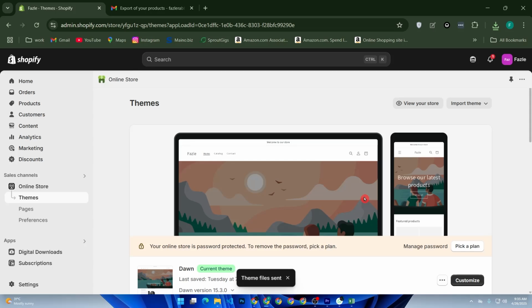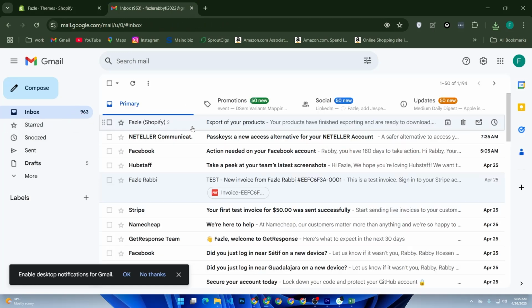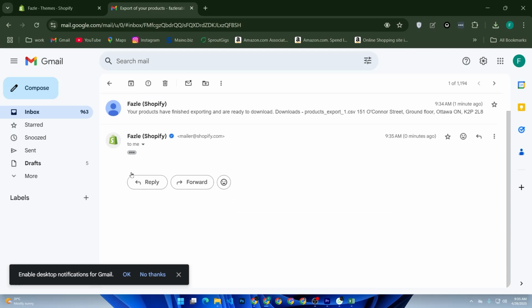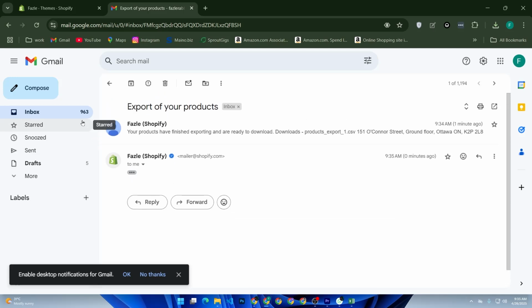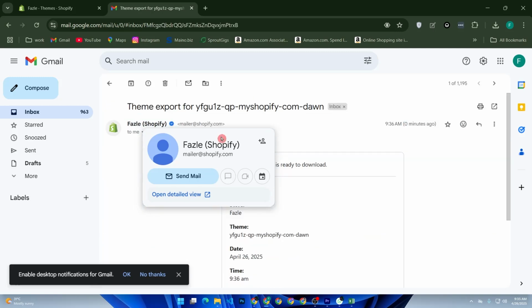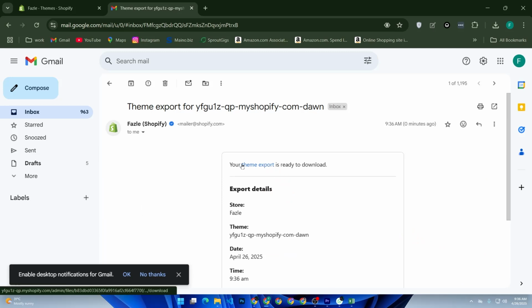Shopify will email you the .zip file. Just go to your email inbox. Once you get it, save it somewhere like your computer. Then click theme export.